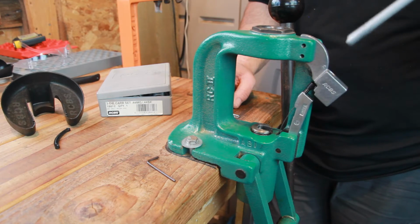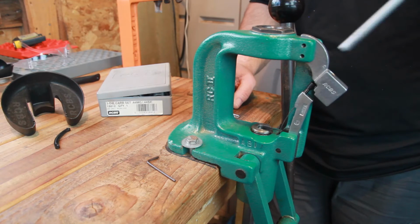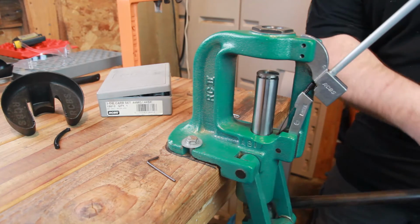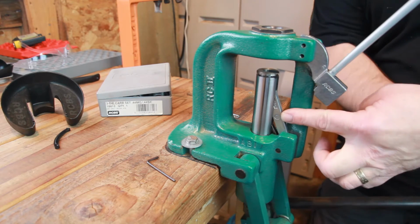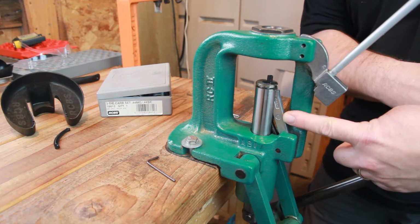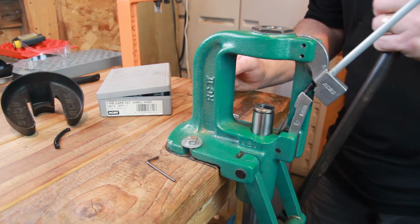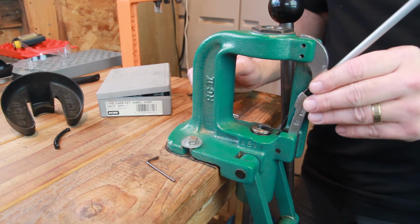Each one of these presses has some sort of priming component. Primers slide down this tube, and then they end up in this priming assembly. Once you resize and raise this ram, lowering the arm, you put the priming assembly in here, and then you can see it pop out the top, and that's basically it pushing that primer up in. So there's a process of raising the ram, and another step of what happens when you lower the ram. So that's the priming assembly, and that's generally how it works.